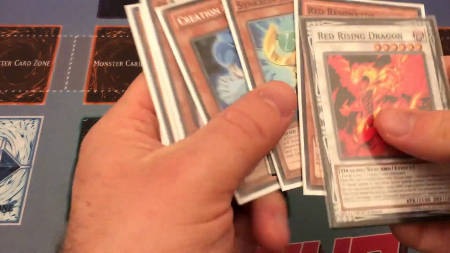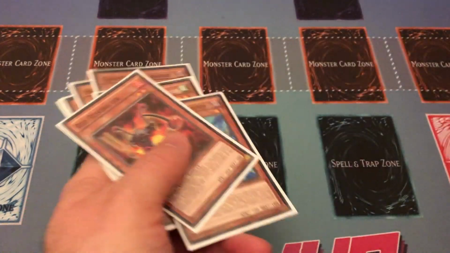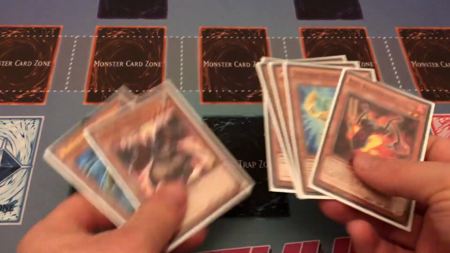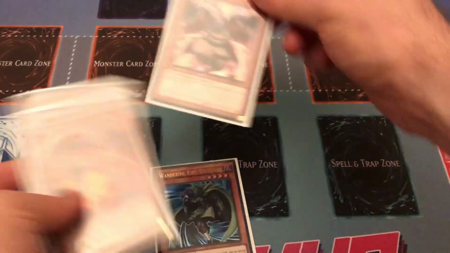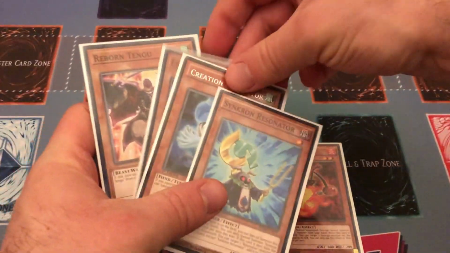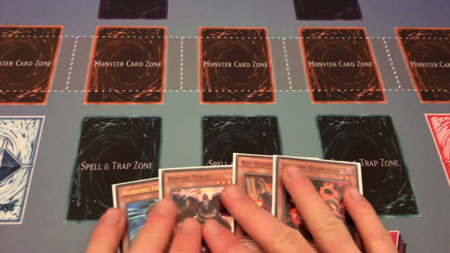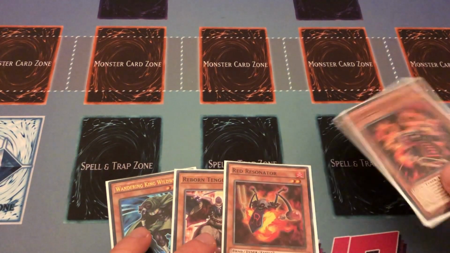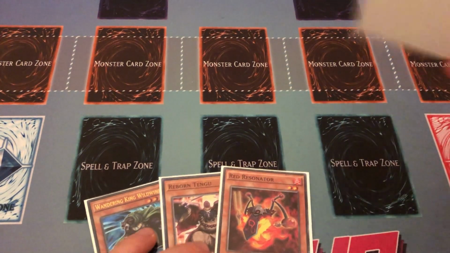You just need to basically have a level 4 extender, do the Crimson first, and then summon out your Tengu and do the entire Tengu combo. So, but how do I do that combo plus get a Supernova Dragon? It is a 4-card combo, which takes a Red Resonator, Crimson, the Tengu, and the level 4 extender.